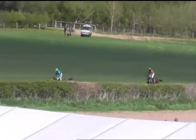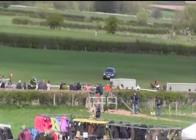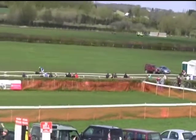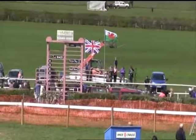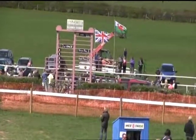But it's Painted Gold. Looks like an upset here. He gets over this fence safely. Painted Gold sees a good stride, jumps it really well from King's Apollo in second place. Brimley back in third, but it's Painted Gold and Jeremy Mahoe win that one from King's Apollo and Jamie Nixon in second place. Brimley and Rob Hodges in third. Just the 3 runners.